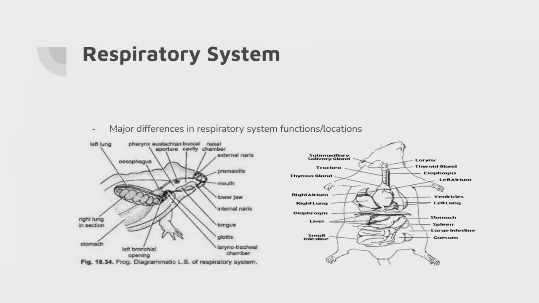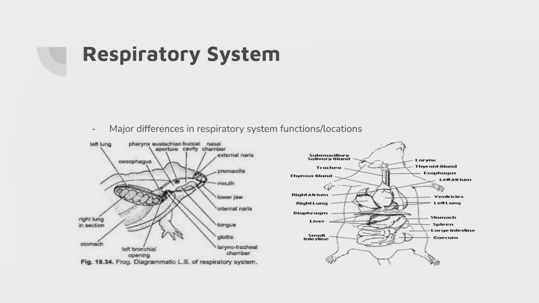Moving on to the pharynx, a frog's pharynx is located behind the tongue and serves as a passageway for air to enter the lungs. For rats, the pharynx is directly behind the nasal cavity, which also acts as a passageway for air. Frogs also have a larynx that acts as a voice box, but it is much more complex than the larynx of a rat. Frogs do not have a trachea, whereas rats do. Both frogs and rats have a glottis and an epiglottis. For both, the function is to regulate what goes and what does not go into the lungs.